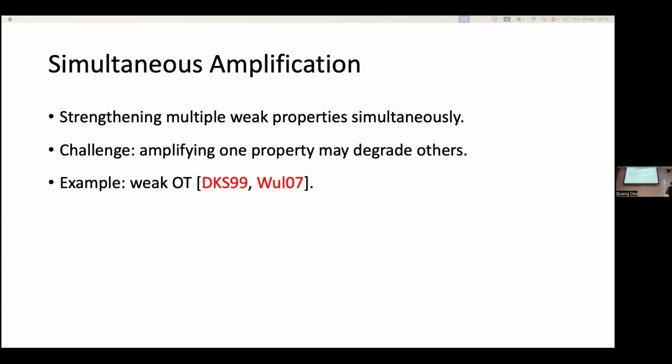In the setting of weak oblivious transfer, you have sender security and receiver security, and you want to amplify them simultaneously. They come up with an amplifier for receiver security, and it makes sender security worse, and the other way around, so they need to combine them carefully. This would also be the case here, also with similar bounds for the amplifiers.